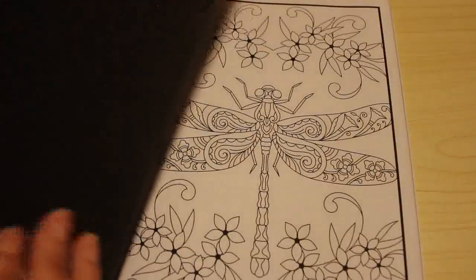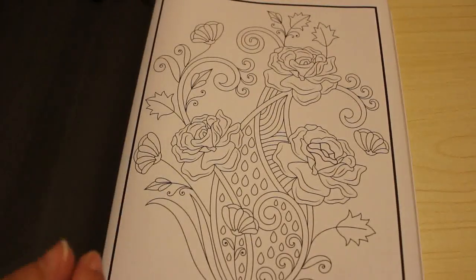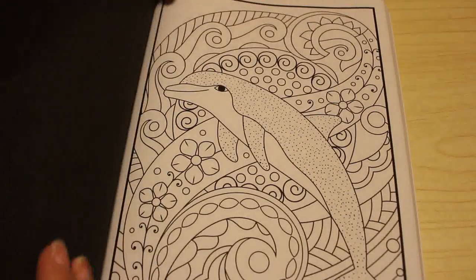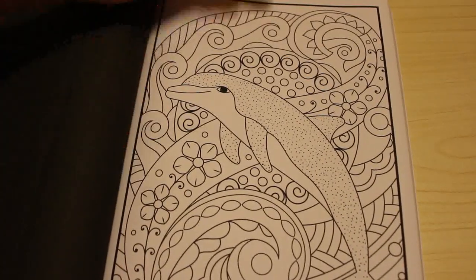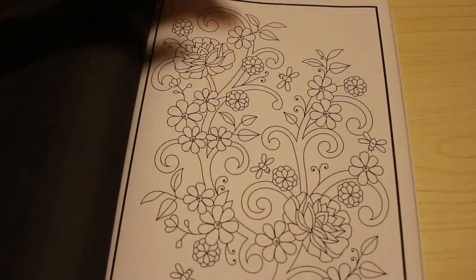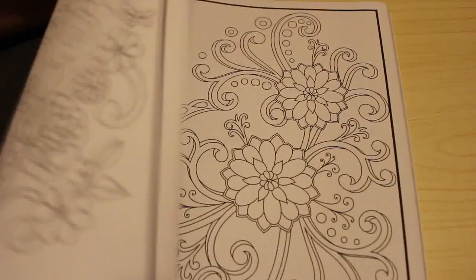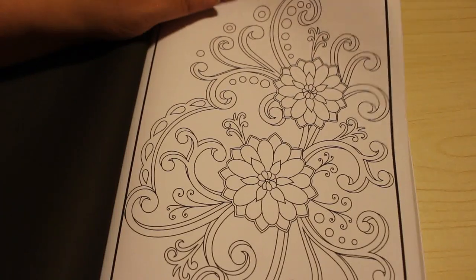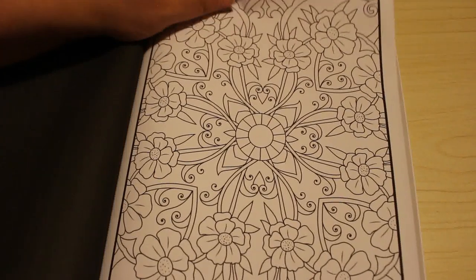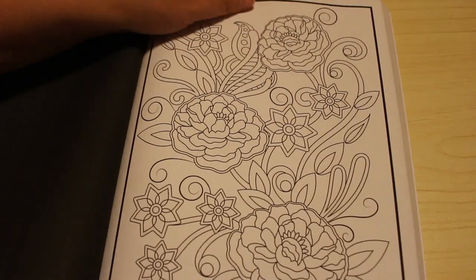I've got lots of pattern books and mandalas. That's a nice dragonfly. These are absolutely lovely. Although it's called 100 Swirls, they are pictures — you've got a dolphin here with swirls around it, and some flowers and swirly patterns. That's a nice simple one to do with gel pens or glitter pens. And that one would be nice with pencils and a bit of blending. I tend to just straight colour in these pattern books, not the Jade Summer detailed books.